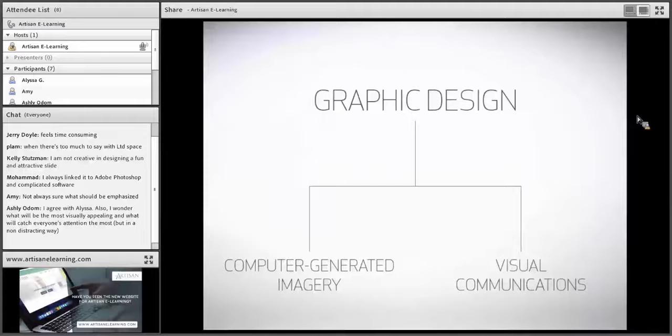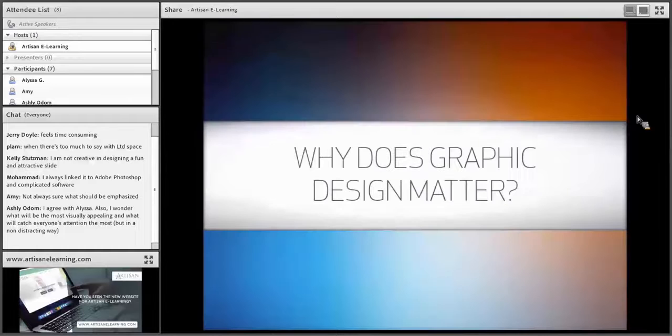That's computer-generated imagery, but it is graphic design. What we're talking about today is visual communications. How can you make your content more visual and follow some better best practices to make it easier for your learners or your audience to absorb what it is that you're saying? And that's really what we're focusing on, visual communications in the realm of graphic design, of course.